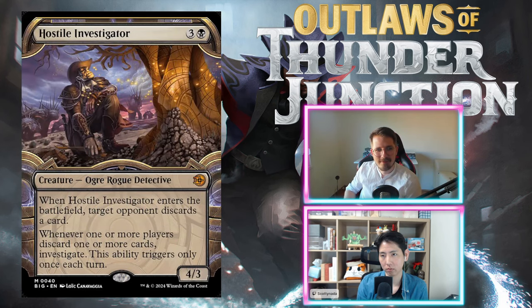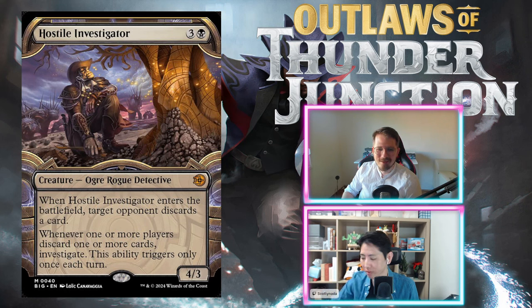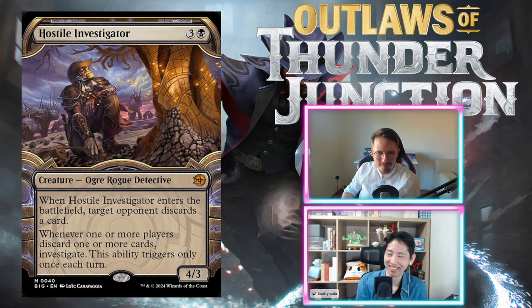Bomb? What the fuck, man? Hostile Investigator. I think we have fundamentally different definitions of a bomb. Yeah, I don't think we do. We agree on everything, so this is a bomb for you. It's not that good, as an A minus, yeah. Come on. What do you mean I don't like this? No, it's low. B is an incredible card. B is like crazy powerful.